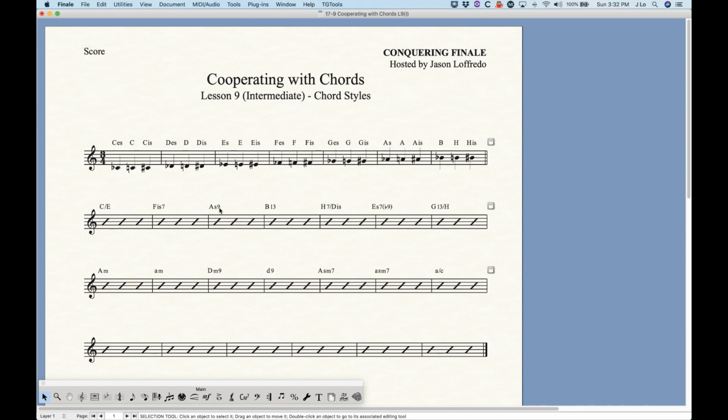Of course, with all of these styles, the suffixes remain unchanged. So when you're changing these styles, the suffix will stay the same. So that's why you get this ES7 flat 9. There's nothing changed with the suffix there.